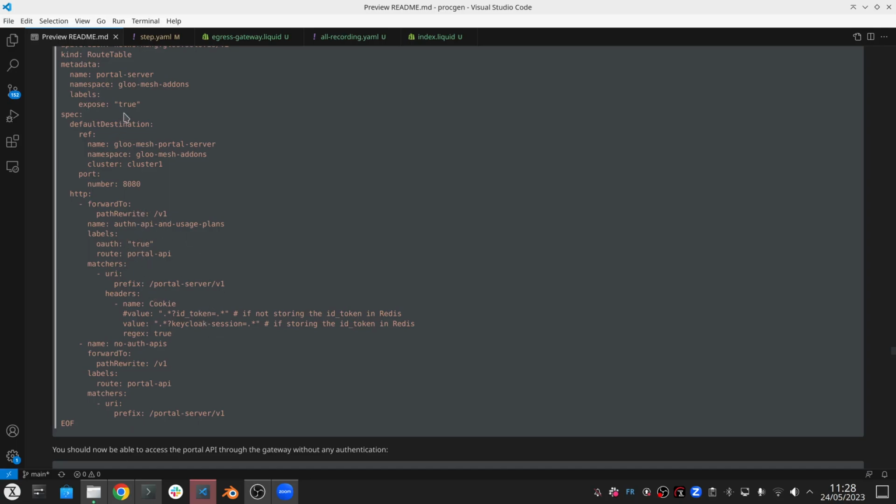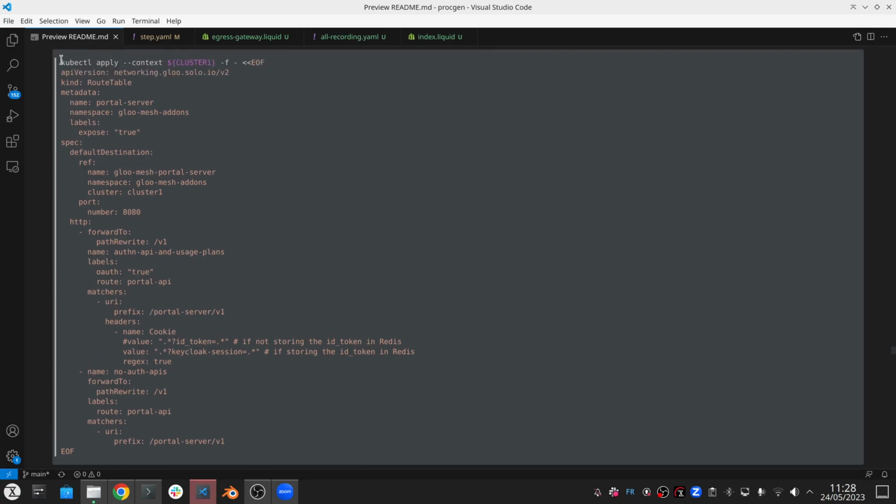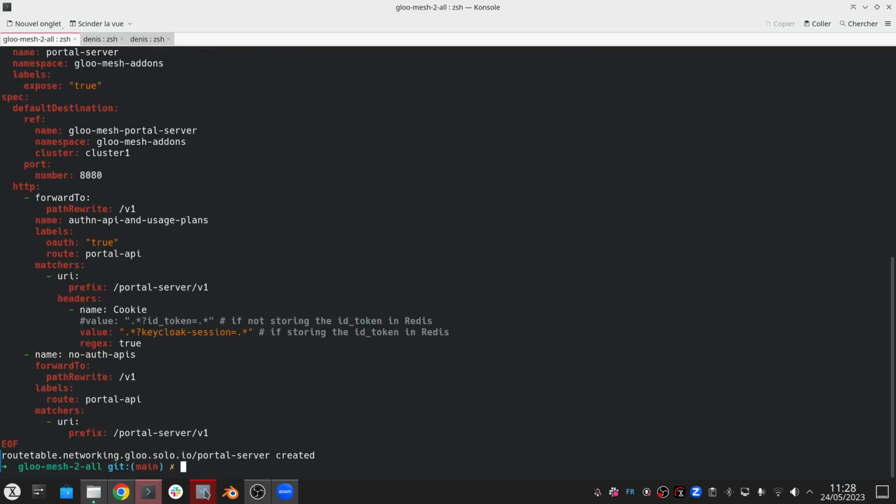So basically, to summarize, I want to expose that backend API both securely and publicly. If there is a request coming from a user who is not authenticated in the portal, it's going to follow this route, and I'm going to show just the public APIs, if I want to expose some APIs publicly. And if the user goes through this route, is authenticated, then I want to show him the APIs he should have access to. So that's basically what this route table is doing.